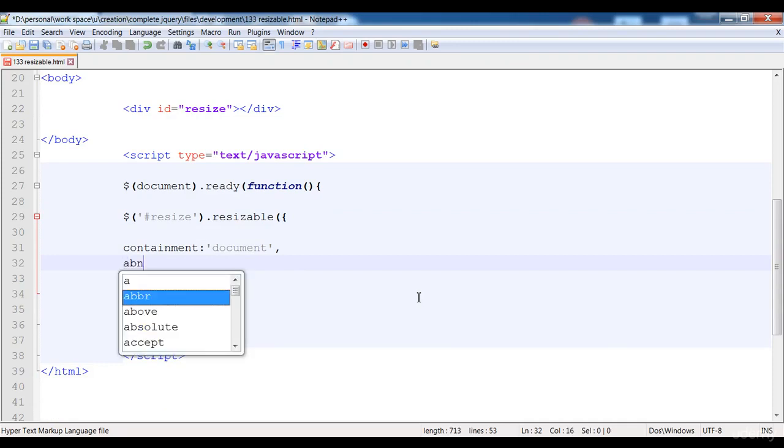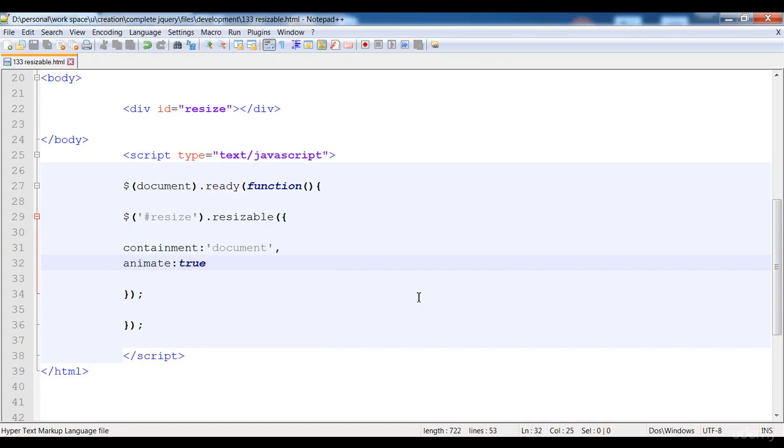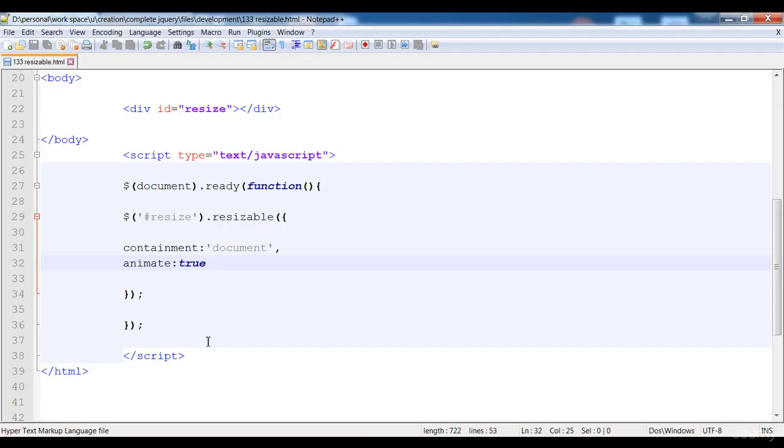The next property that I'm going to apply is the animation. What is the animation? Animation is just the style of resize. Like here I'm going to show you. Here you see that this is the original file. It is smooth, but here it is not smooth. So now animation, and refresh it, and now you see that this is the animation.